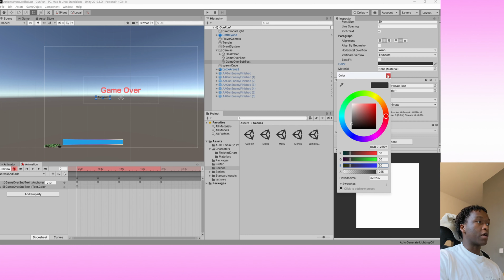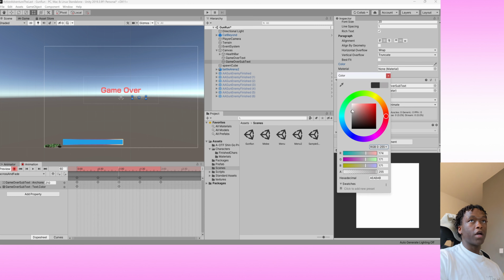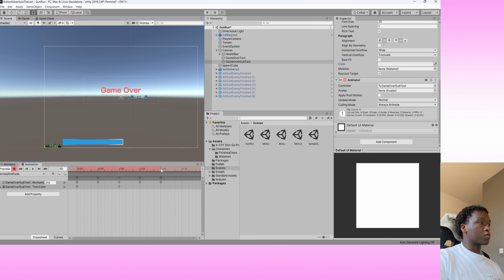So we want to start off with that black, and then I'd say we don't want to flash too quick, but I'd like to flash to white, and that's going to add that frame for us because we're in record mode. Then we can exit record mode, make sure we don't record any actions that we don't want recorded, and then Control C, Control V, that little keyframe. So then we can see that we go back and forth and change color at the same time.